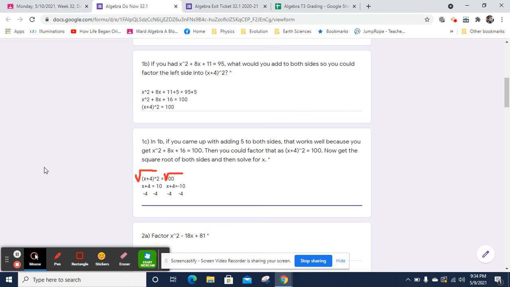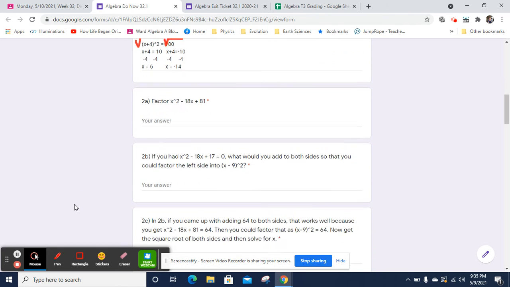So I've got these two equations. The one on the left, if I subtract 4 from the left side, I'm left with x. If I subtract 4 from the right side, I'm left with 6. Don't confuse that for me subtracting a negative 4. I'm just indicating I'm subtracting 4 there. On the second version, x plus 4 equals negative 10, I'm going to end up with x on the left side, and negative 10 minus 4 is going to equal negative 14.